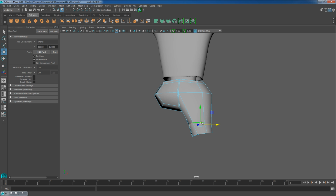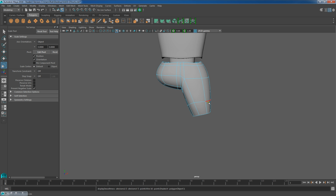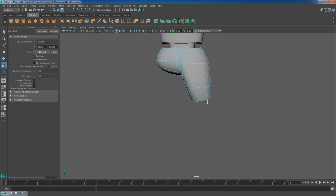And select this edge loop, scale it out a little bit just to make it look like shorts. Okay, so I'm starting to like the way this is looking. If we smooth mesh preview it, you can see that by hitting the 3 on a keyboard, it's looking a lot more like shorts.